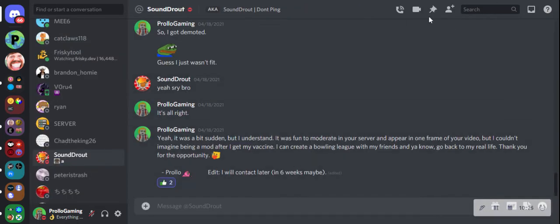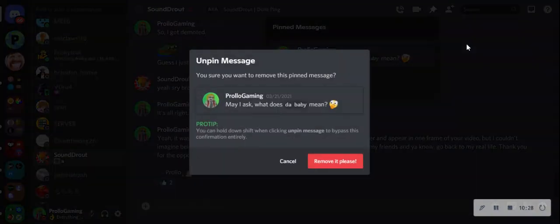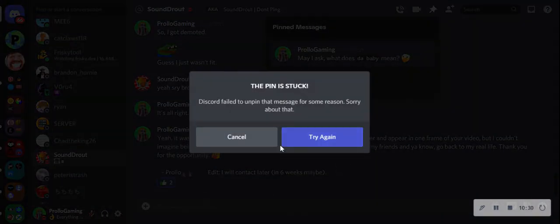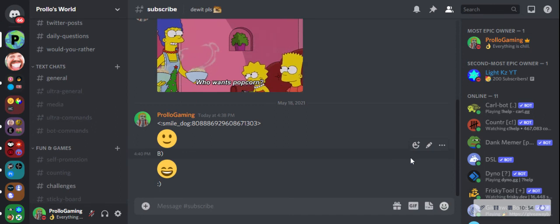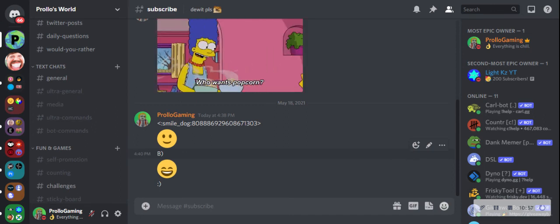Of course, the third way is to unpin a message in your DMs. And if it does not work, then unfortunately, this user has blocked you. And there is obviously a way to separate that from Discord going crazy on you. Just do it to someone else. And if it works for them, then I guess this user has unfortunately blocked you and cannot see your messages as well as get notifications for your pings. Oh, great sadness.